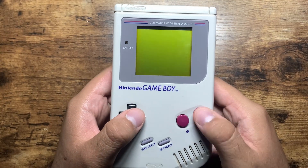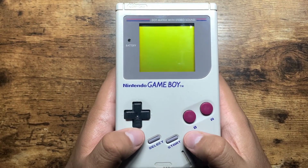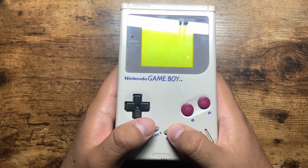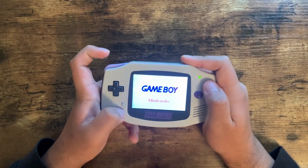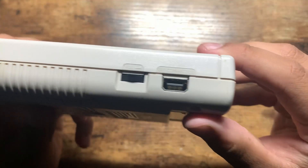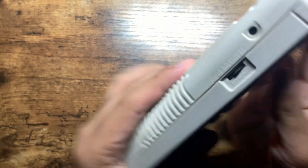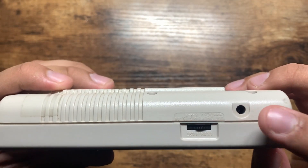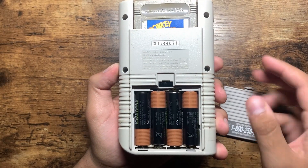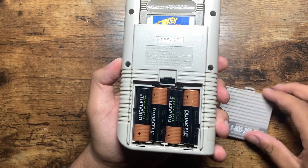I really love the buttons on these — they're very clicky and squishy. This console only had a D-pad and four face buttons, with no L and R buttons like we see in the Game Boy Advance and DS consoles. What we did get was a headphone jack and an external connection port which could be used for the link cable and to power accessories. There was also an AC input port to power the Game Boy without batteries. If you did want to use batteries, you would require four double A's, but thankfully the console had a battery life of 15 hours, which is massive by today's standards.